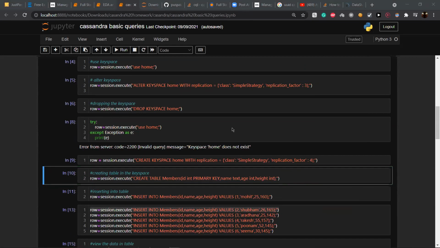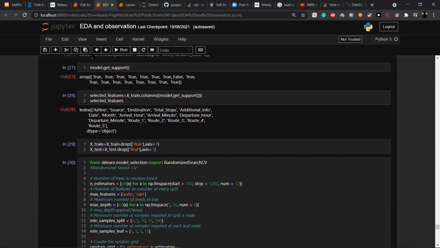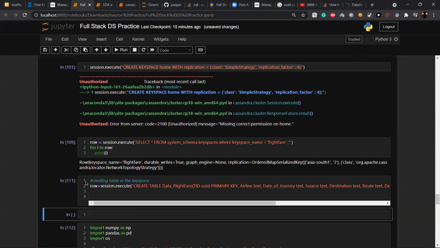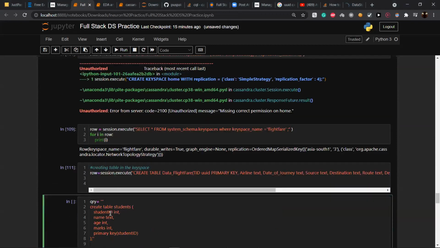Okay. Simply creating the table. Create any new table and keep all your columns, right? Or just try to use this table name only, along with these columns only.